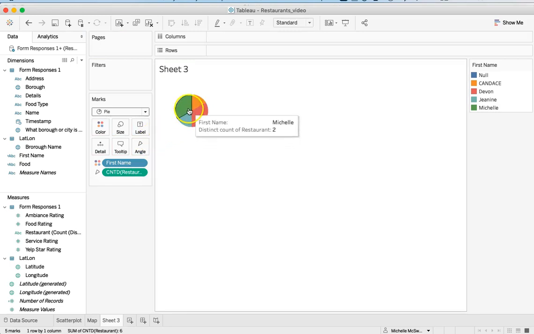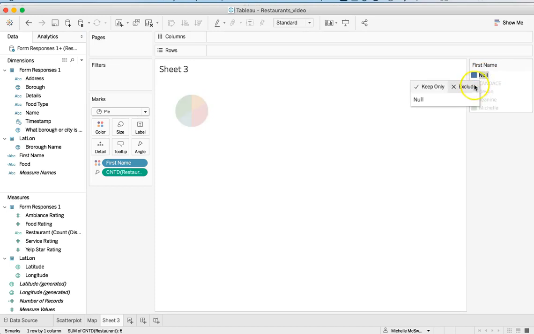And what we get is a visualization of the number of contributions each person made. We have this null value here that isn't actually going to show up in our pie chart, but it is going to show up in our legend, and we don't want that.